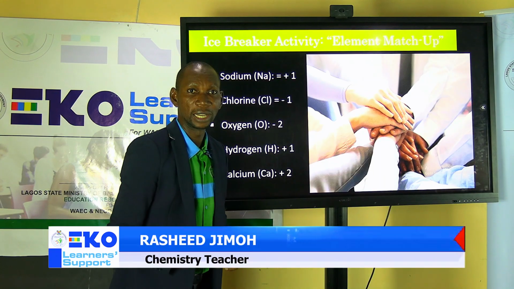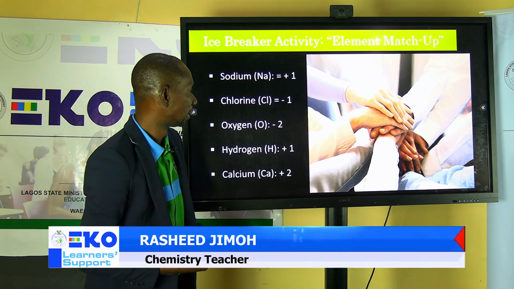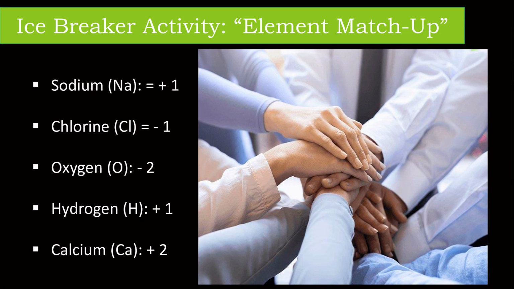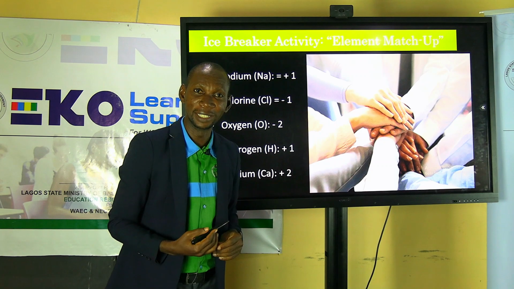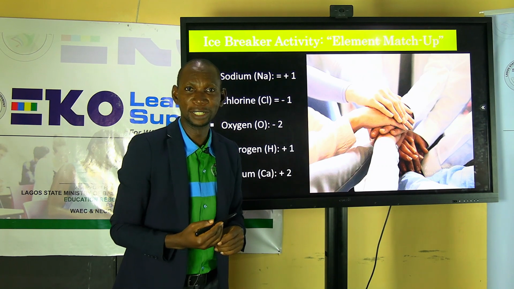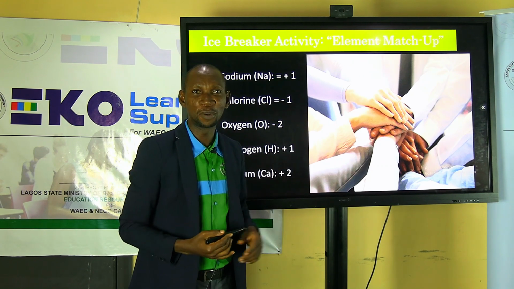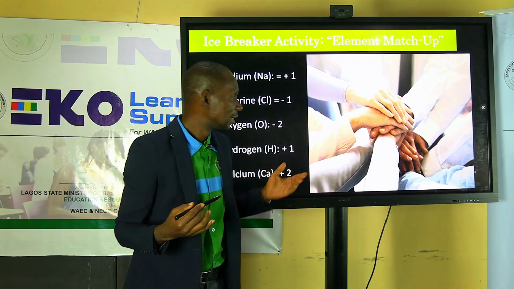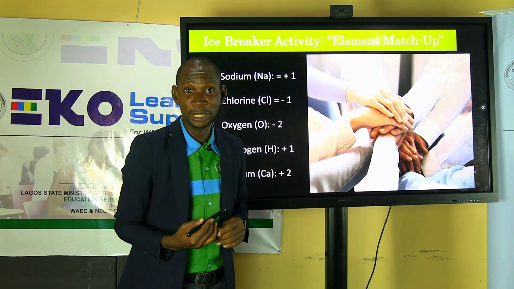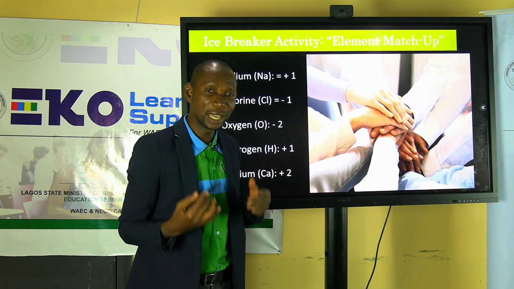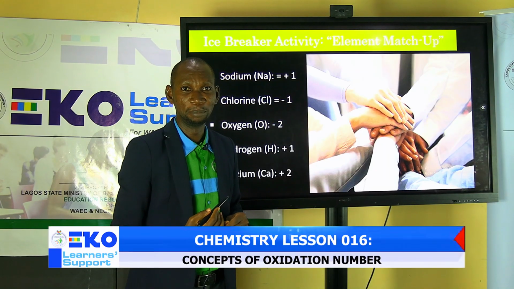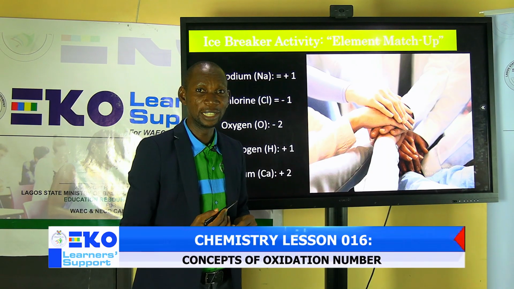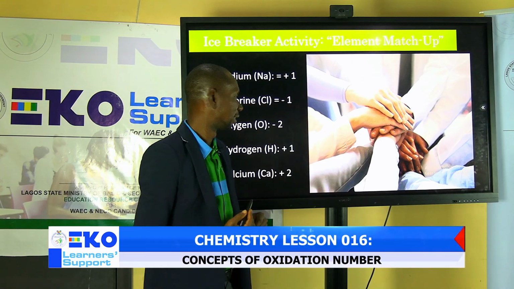Let's start with an icebreaker activity. What can you see on the screen here? Did you say collaboration? Fantastic. That's the right word to use. This is collaboration, and that is the world we live in today. If atoms can think about collaborating, why can't we as humans? Because collaboration is better than competition.